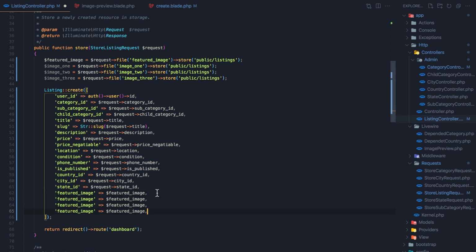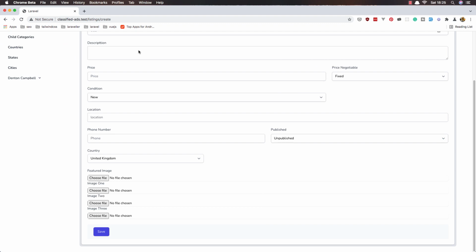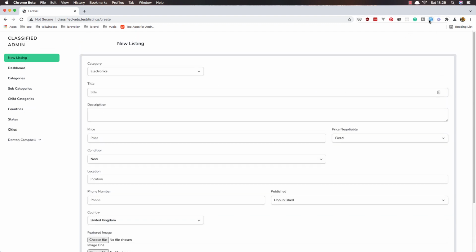I'm going to copy and paste this one and change this with image 1, image 2, and the last one, image 3. Hit save and come here, refresh, and we need to try now.